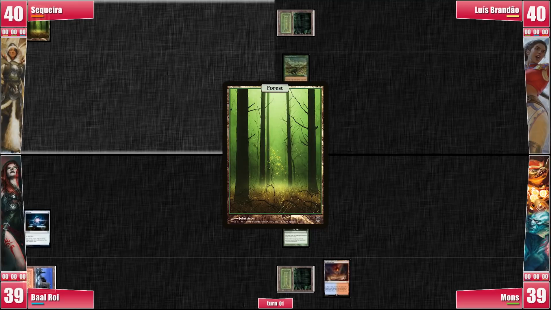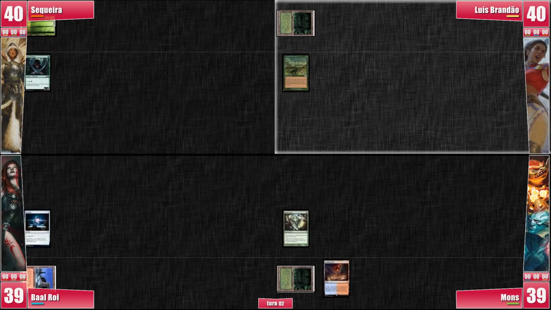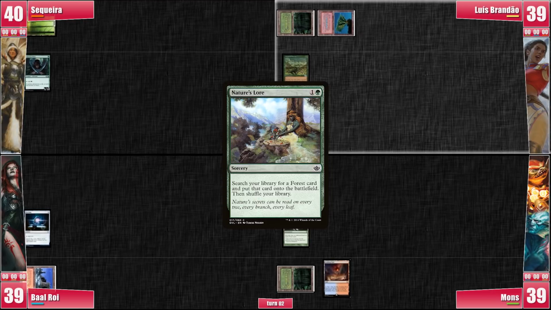I play a Forest and cast Llanowar Elves. I pass my turn, and Luis complains that he's the only one who didn't get to ramp. On his turn, Luis's Carpet of Flowers unfortunately does not produce any mana. He plays a Wooded Foothills, sacrificing it for a Volcanic Island, and casts Nature's Lore, finding a tapped Temple Garden.